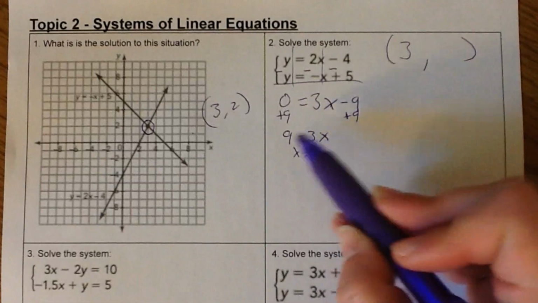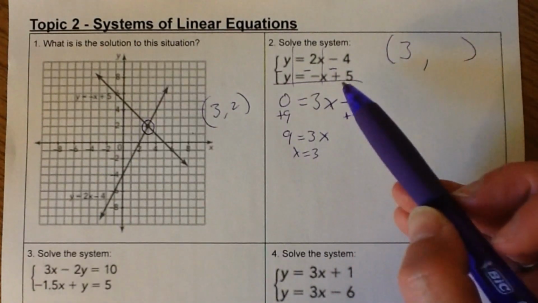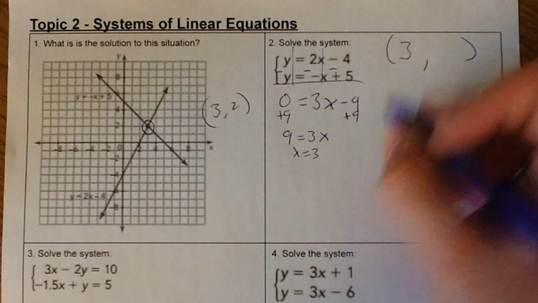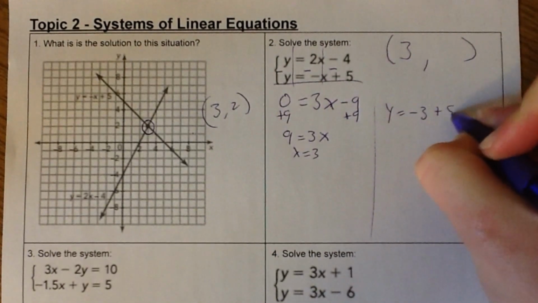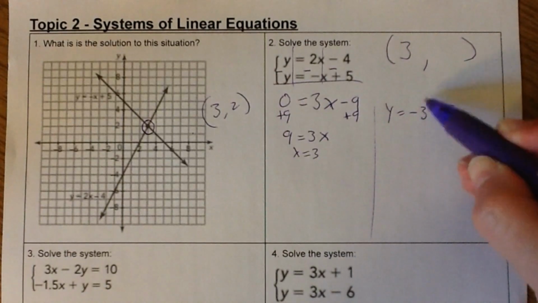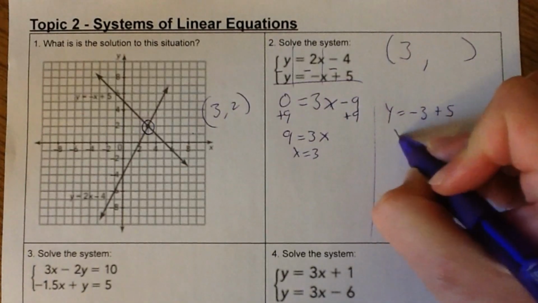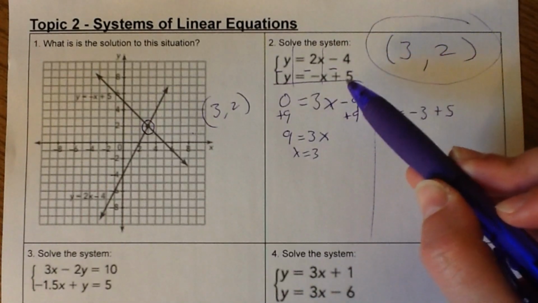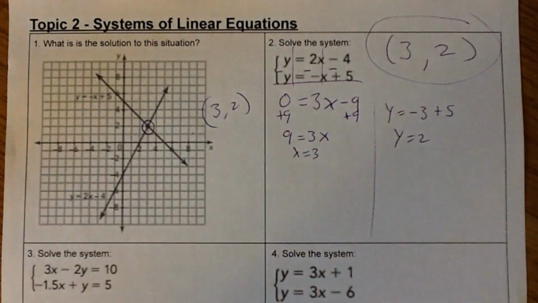So now I'm going to take the fact that x is 3, and I can put it back into either equation. So maybe I put it into the second one because x is already a little simplified, and that would look like this. So all I did was I just put the 3 in for the x, and now I can see, well, negative 3 plus 5 is a positive 2. So my full answer, and you will want to leave it in point form, is 3, 2. So these two, if I were to graph them, they cross at 3, 2. So actually exactly like this.